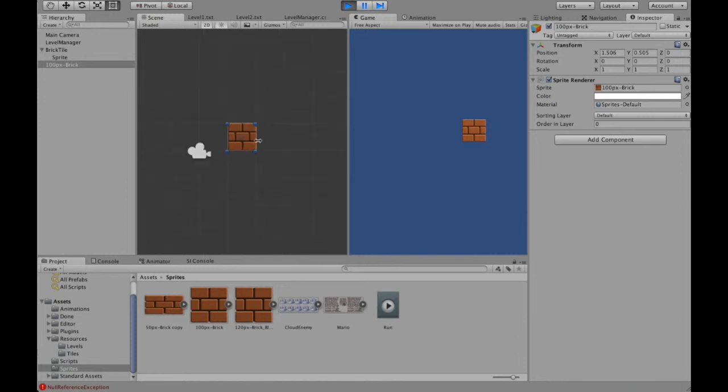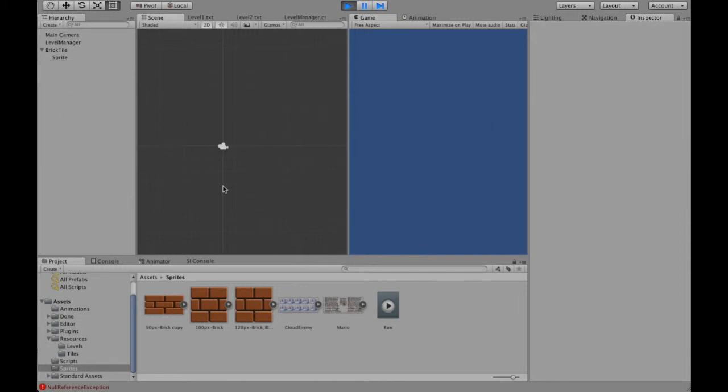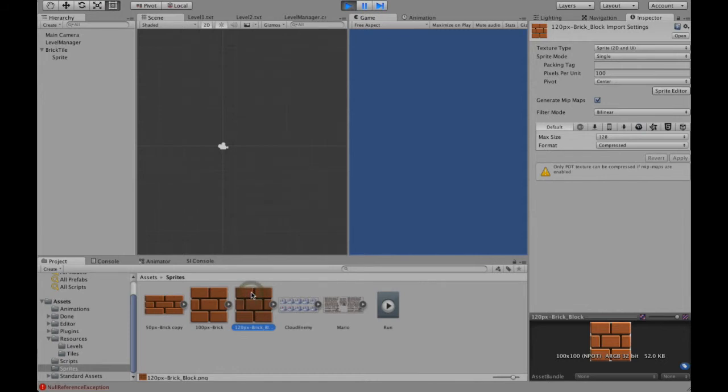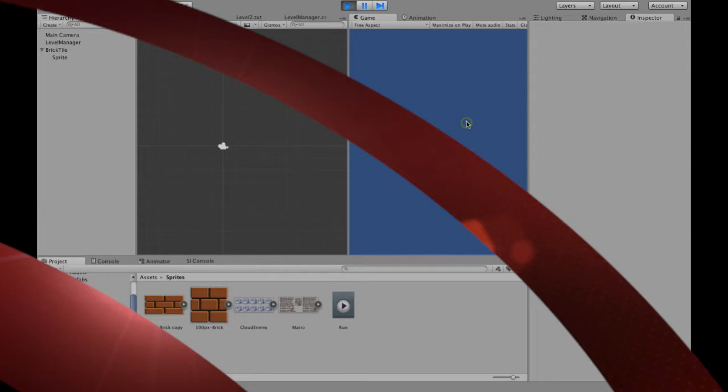It will be 1, 2, 3, 4, 5, 6 meters. That means I put six 1 meter tiles. So once again, when I imported the tile, I made sure that the tile has 100 pixels. That was the original tile with 120 pixels. I can just get rid of it.